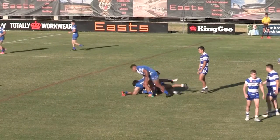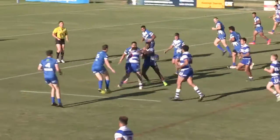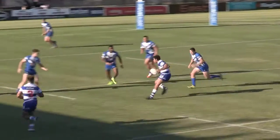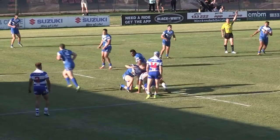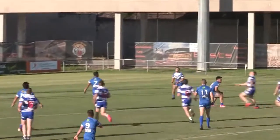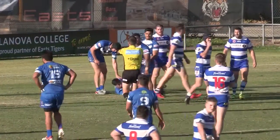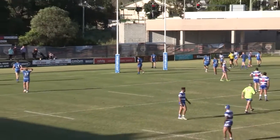Boys, just keep working. Two men! Hit 10. Go three. There we go! Hit 10, go four. Last tackle! Tackle! Hold, go. Six, yep, all clear. He's in goal. He's in goal, mate.